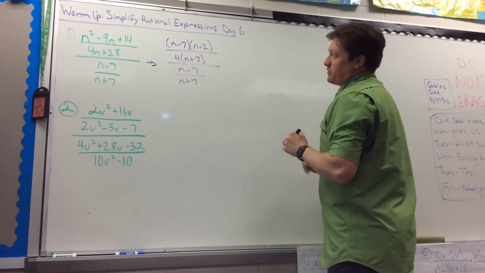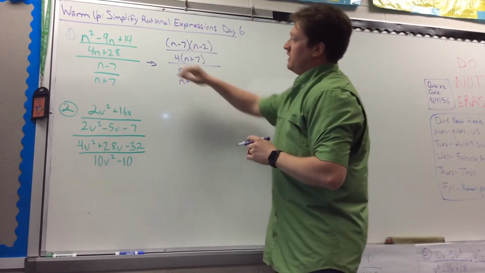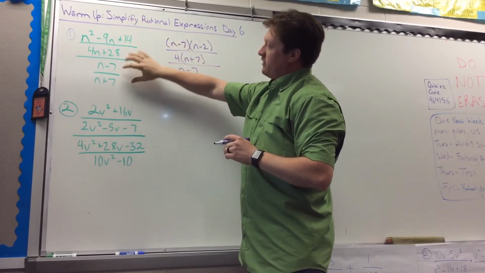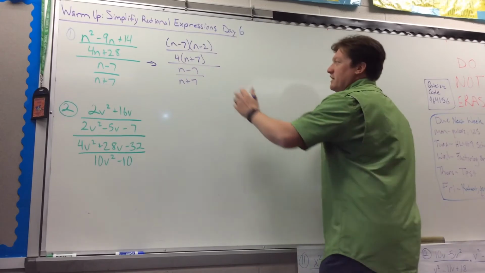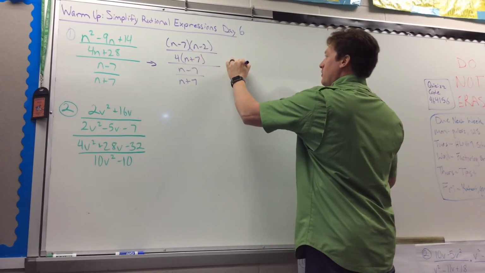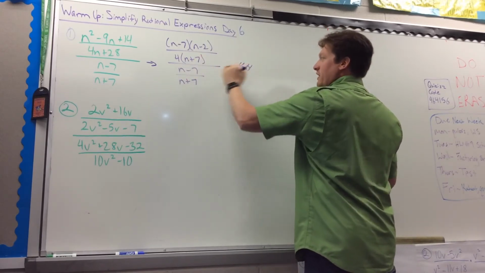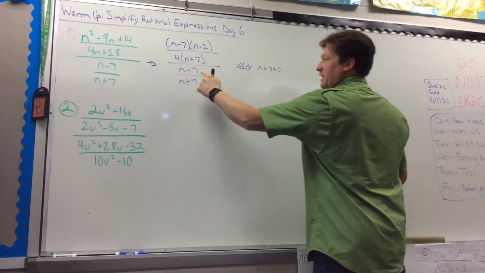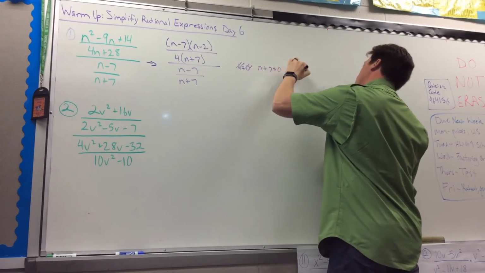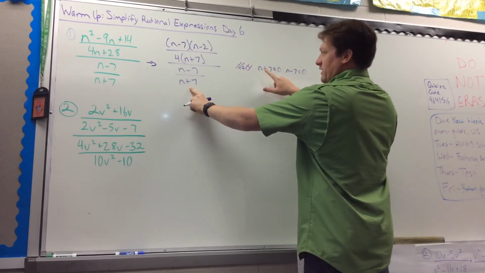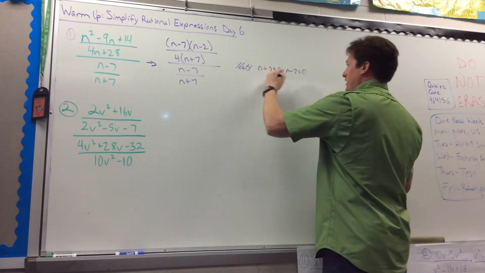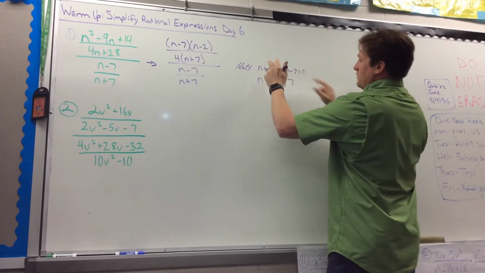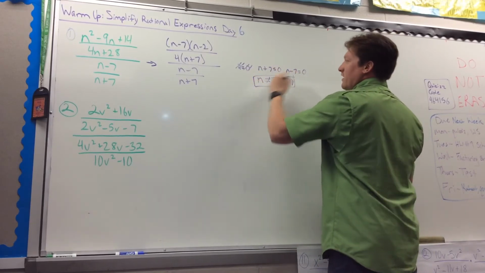What I'm going to do here is find my restrictions. With complex fractions, the numerator up here stands alone. Everything underneath the numerator is a restriction if it's got a variable on it. So here I've got 4 equals 0, doesn't make any sense for that factor. We have n plus 7 equals 0, n minus 7 equals 0, and then n plus 7 is written over again, so I don't need to write it twice, just once. So I know that n cannot equal negative 7 and positive 7. That takes care of my restrictions.